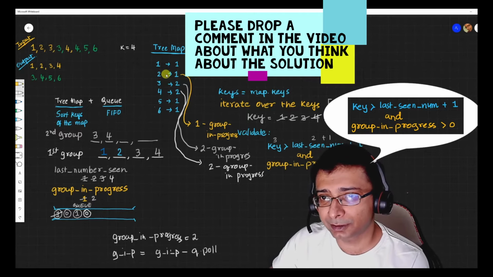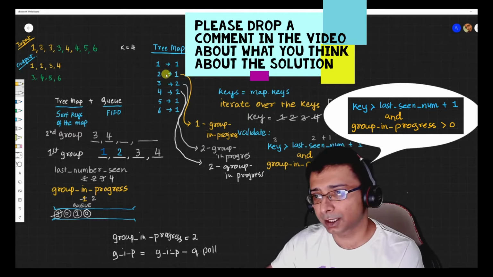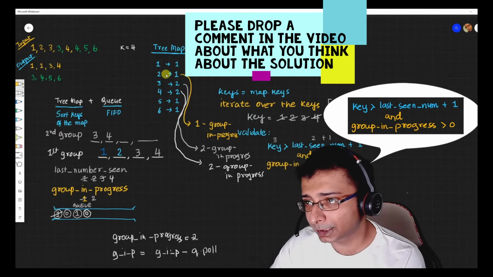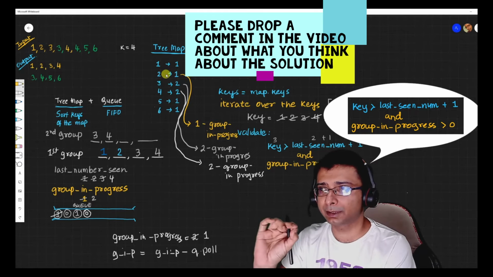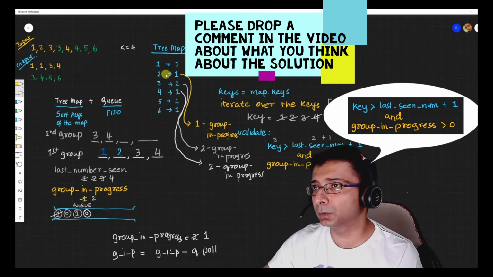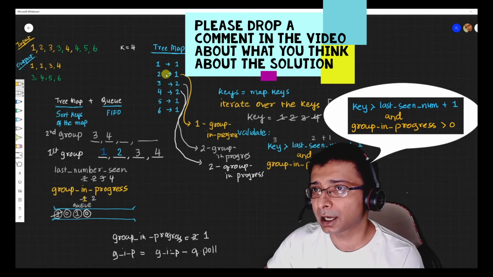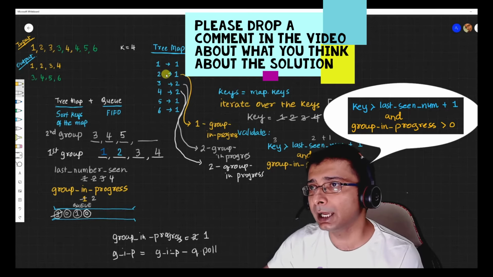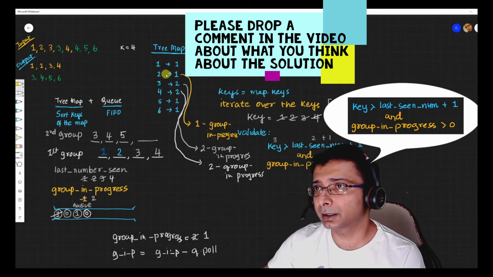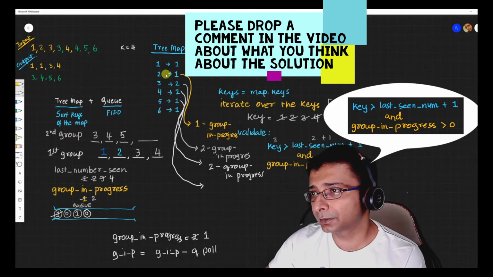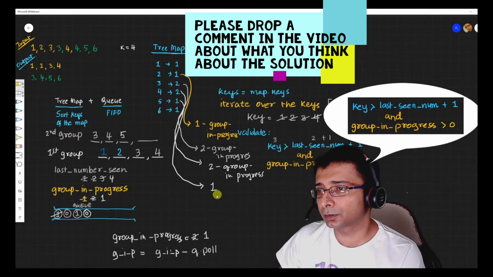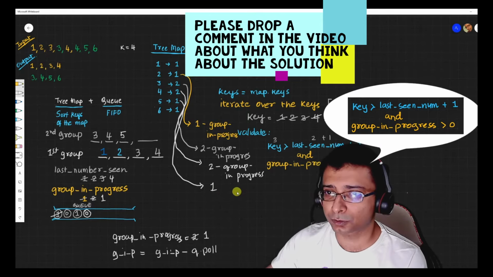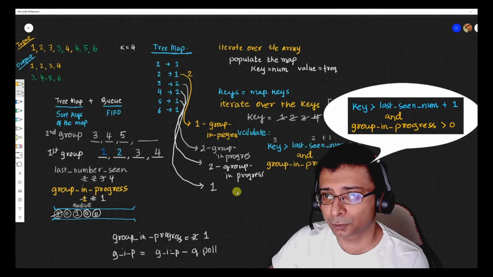So what will happen? This will get removed, right? And this guy will get updated to 1, right? So we are doing a group in progress minus whatever element I'm getting from the queue. Now see, with 5 in place, I will put the 5 over here, right? And for this guy, it will be a 1. Now this count is 1, right? We have changed this again back to 1, right? So 1 minus 1, which is a 0. So I am telling it, no, I am not starting a new group over here.